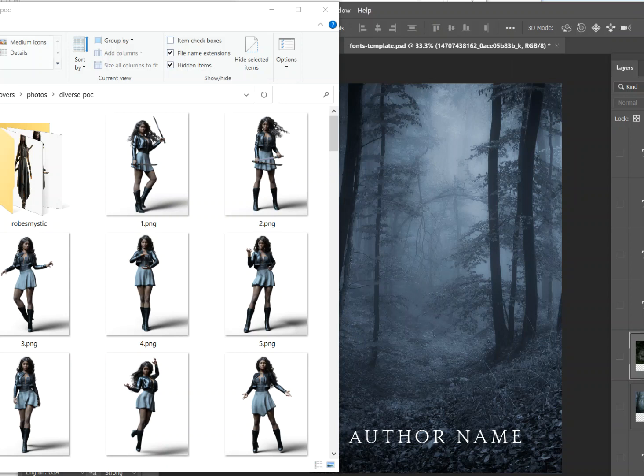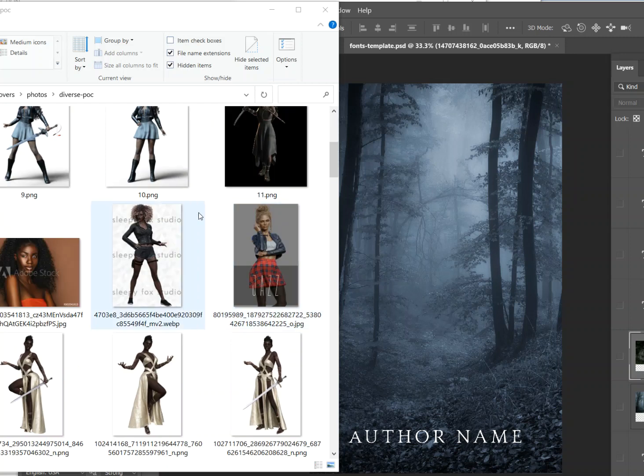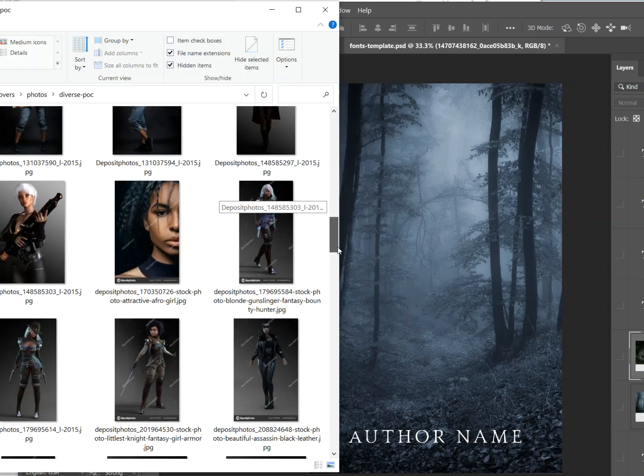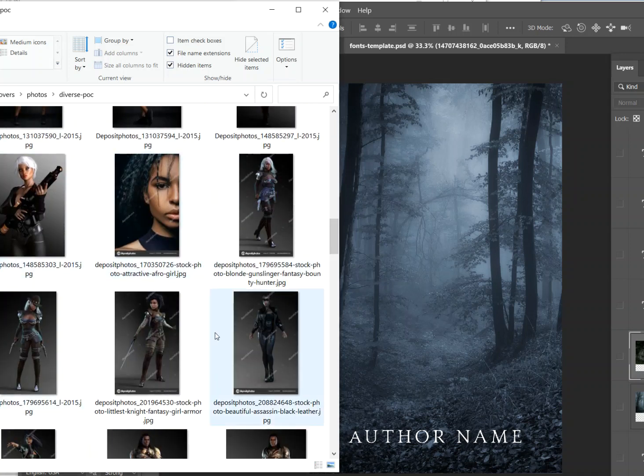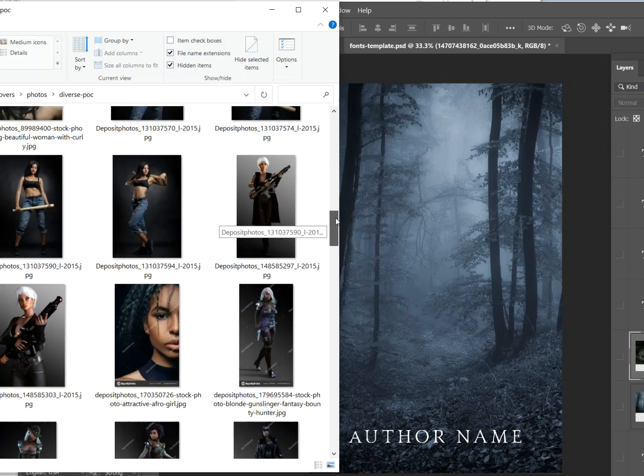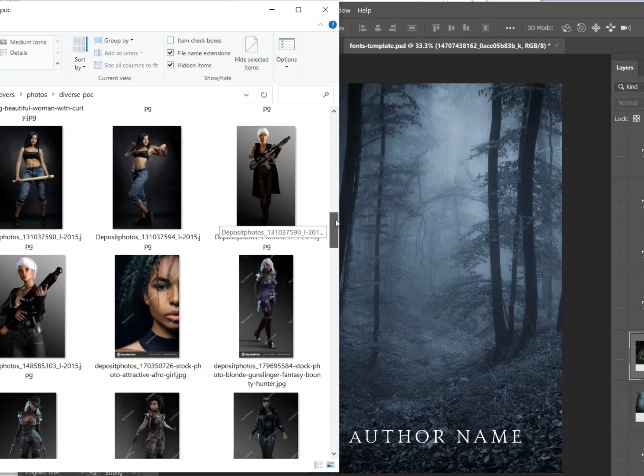So I actually have a huge file folder full of characters that I'm going to browse through and look at. And I'll also tell you sort of where I got them. I've got a list on creativeindie.com of the best stock photo sites. Some of these are stock photos, and I'll show you what those look like. More like this. This is from Deposit Photos, which is one of the places that I go to. And then some of them are stock renders, which means they've been computer-generated 3D renders.